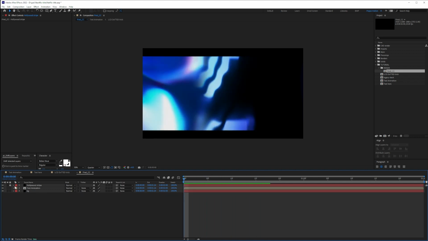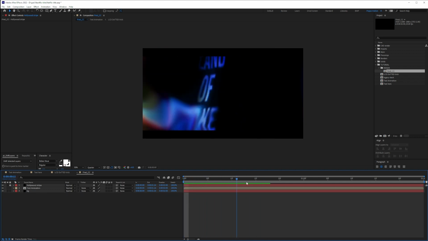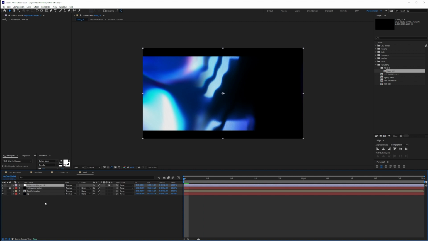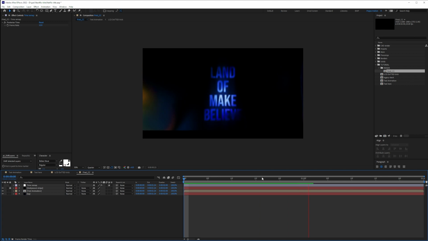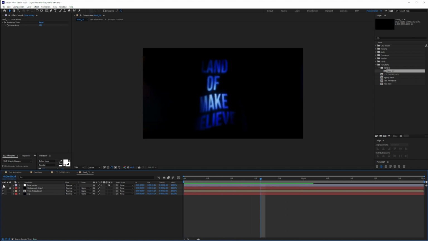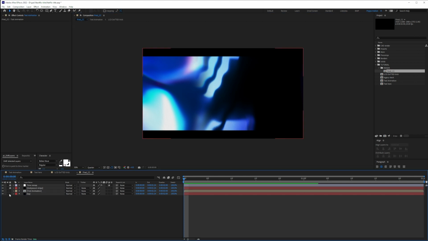And what I'm going to do next, I'm going to create a little bit of a time. I'm going to create a new adjustment layer, call this time remap. And what I'm going to use here is a posterized time effect. So this will reduce the number of frames in the composition, so it will be more stylized. As you can see, it's going to be more stylized. Without it, you see, it's very smooth. If that's what you like, that's good. But for my case, I like it stylized. So I'm just going to lock it so that I don't select it. I'm going to lock this one as well.